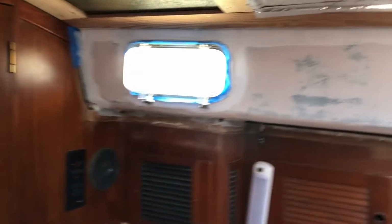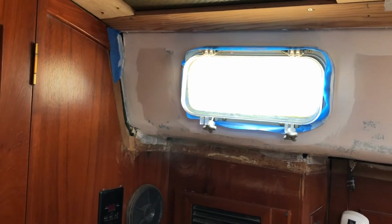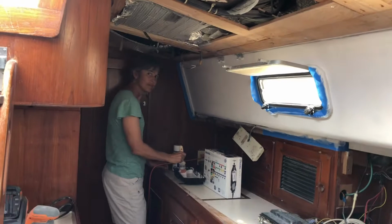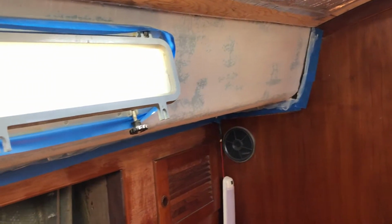And now we've gotten the primer on, it's had a chance to dry completely, and so now what we're doing is we're putting the paint. So Jean is cutting in on this side, and she's going around all the port lights. She's back over there now, right behind me, as I move towards the front of the boat this way.